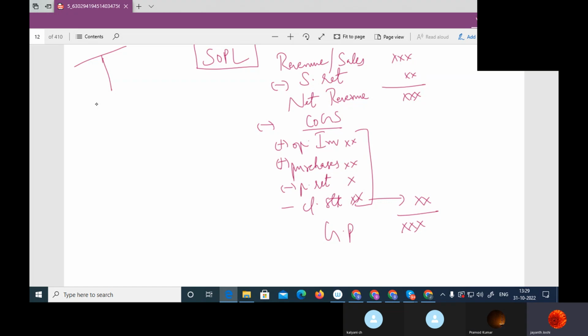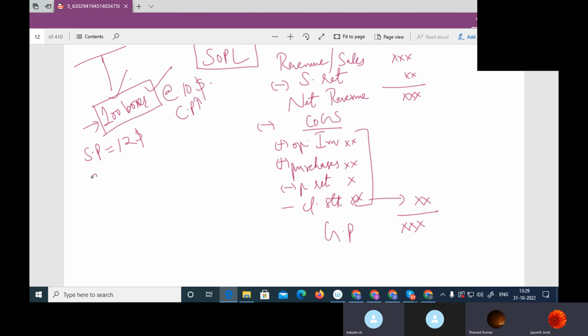So let's say I give an example. You bought 100 boxes. Is it necessary that you will always sell 100 boxes? No. Each box is costing you $10. So what is the cost price of each box? $10. You want to sell each box for $12, so the selling price you have fixed is $12. Do you think every business would always be successful in selling the entire stock on a daily basis?